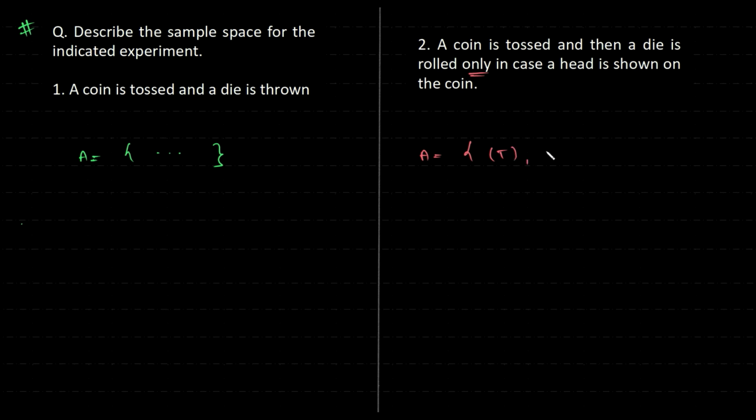Okay. The next thing is a head and a 1. Then we have head and a 2. Then we have head and a 3, right? What is it that we're looking at? When we toss a coin, we have a head, and post that, I'm able to roll a die. And so we have the following as your possible sample space.